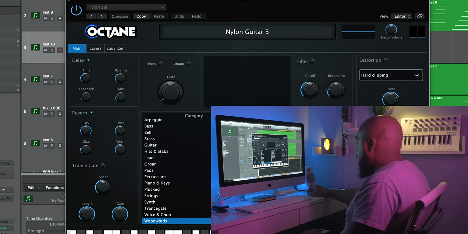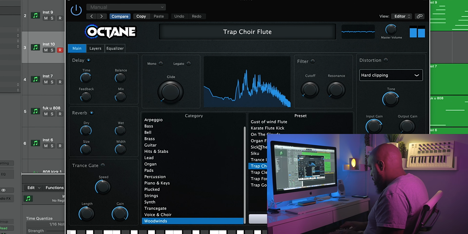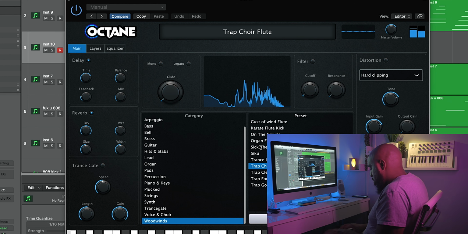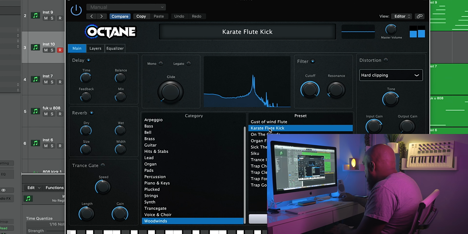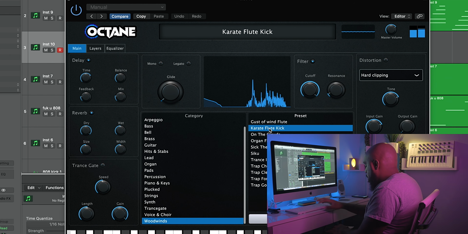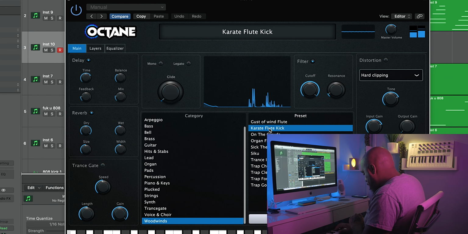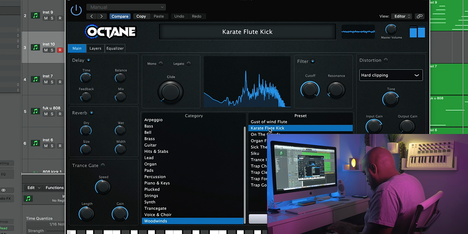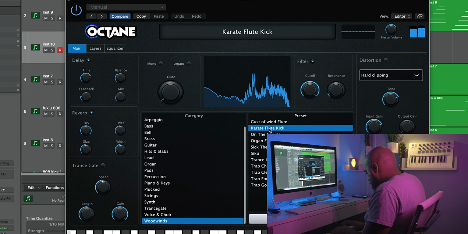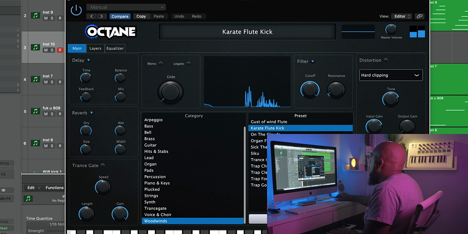Got woodwinds down here. We can add some woodwinds to this. We'll add that.